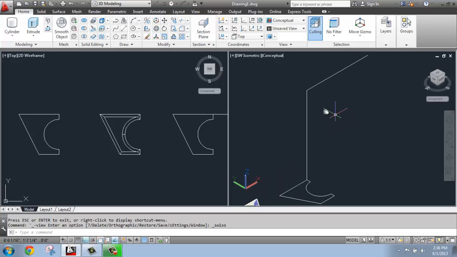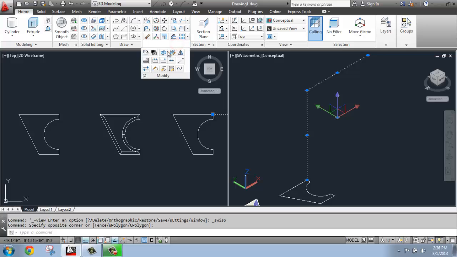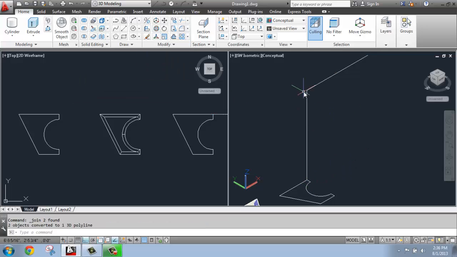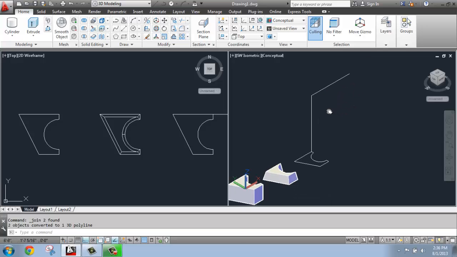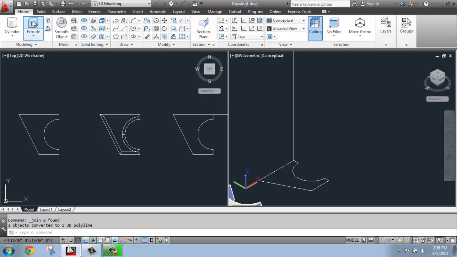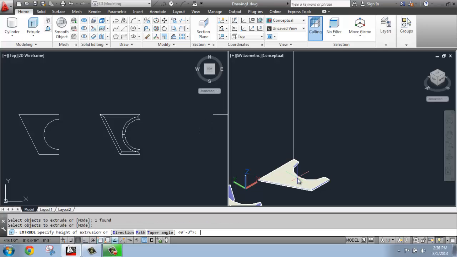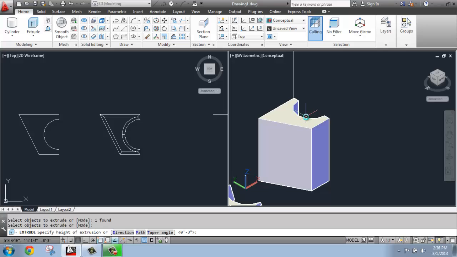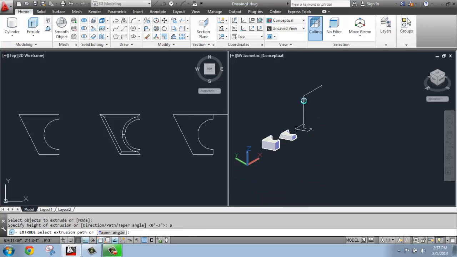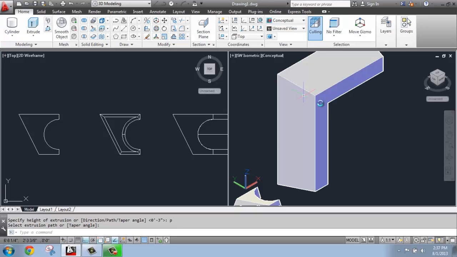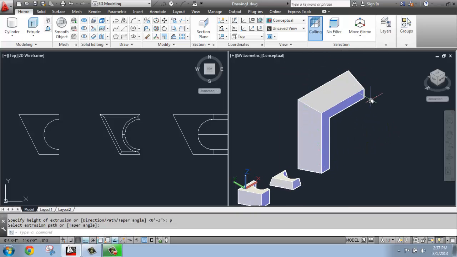But then before I actually extrude it on that path, what I'm going to do is join that together. So I'm just going to select those two lines, not the shape though, just those two lines, and pick join. If I don't do that, it will only go up the one line. It'll cause some problems. That's why I initially almost went with a polyline, but it doesn't like to move along different faces like that. Okay, so then what I'm gonna do is grab extrude, select the shape that I'd like to extrude and hit enter. And now here, instead of just going along or changing the angle, I'll do P for path. And now I'll actually pick this line and it will send that shape along that path that I've created.